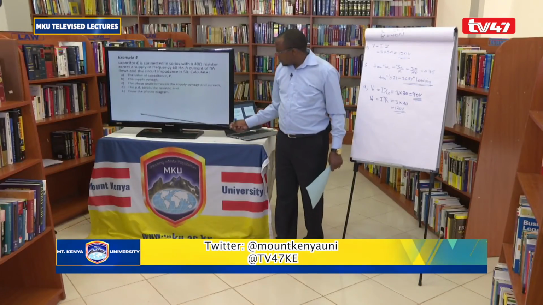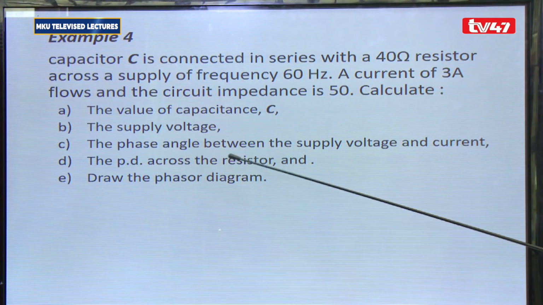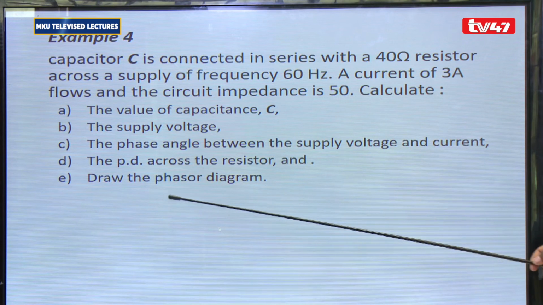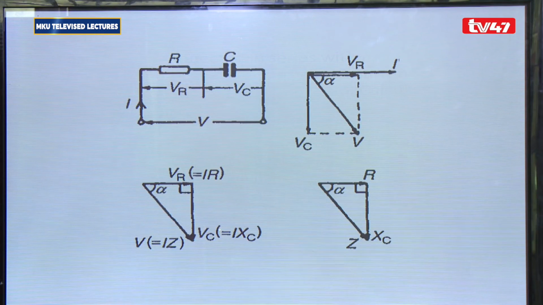Though VC we had not been asked here, we had been asked about the value of the voltage across the resistor. And then you're supposed to draw the phasor diagram. Of course, the phasor diagram is going to assume what we have here. So you just come and have this. This is the phasor diagram that you're going to have, the VR, the VC, this is the V. And of course, now we put the values here. Here we have seen it's 120 volts. Here we have seen it is 90 volts.